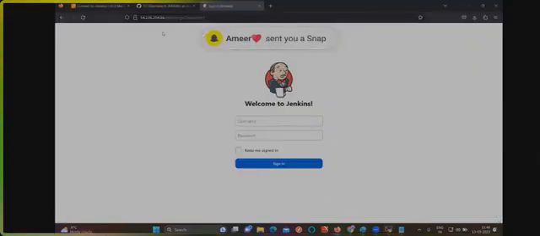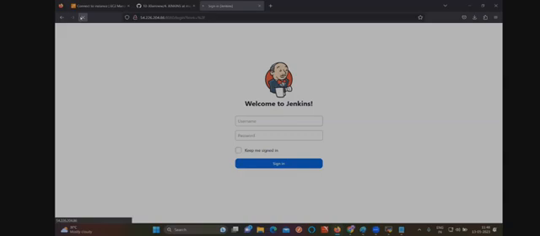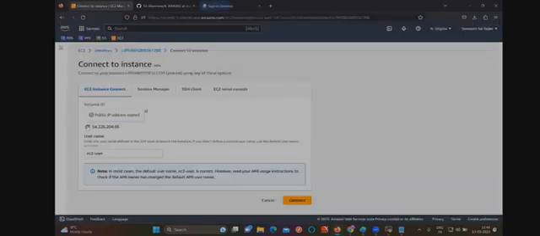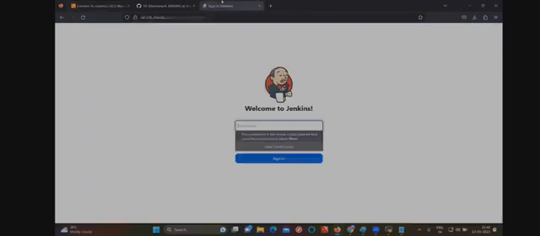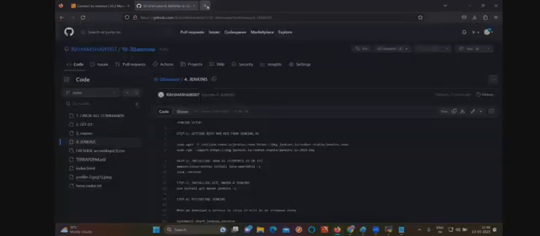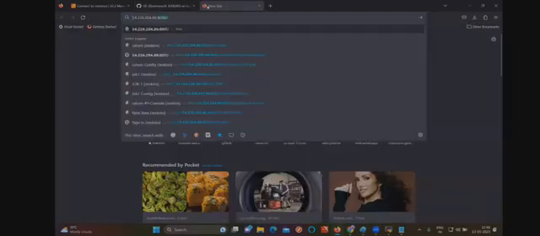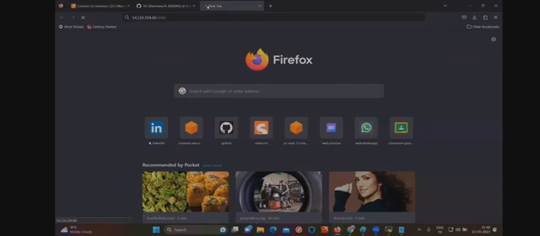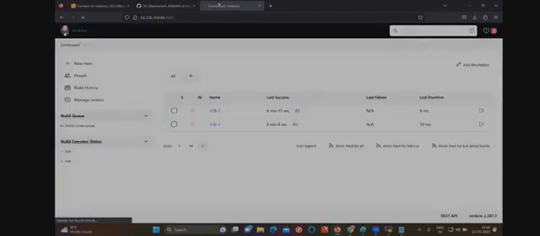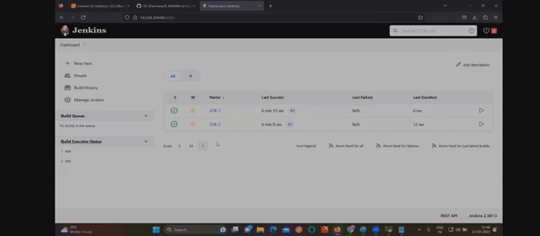So it's restarted now. Copy the public IP address. Remove this one. Is it coming now? Dashboard. So this is the way you can remove the password and log in.